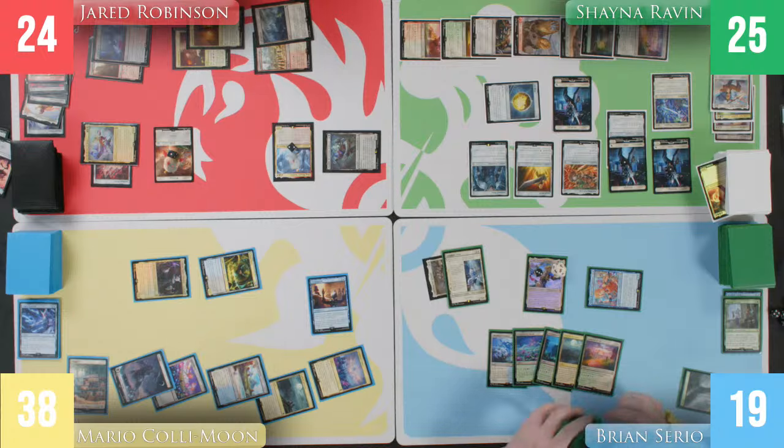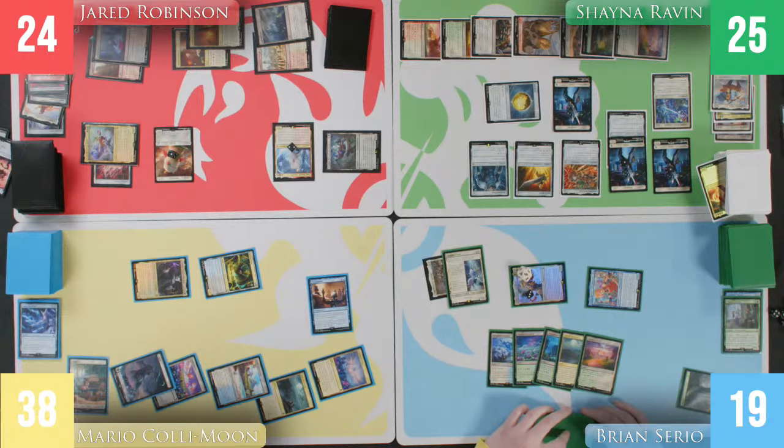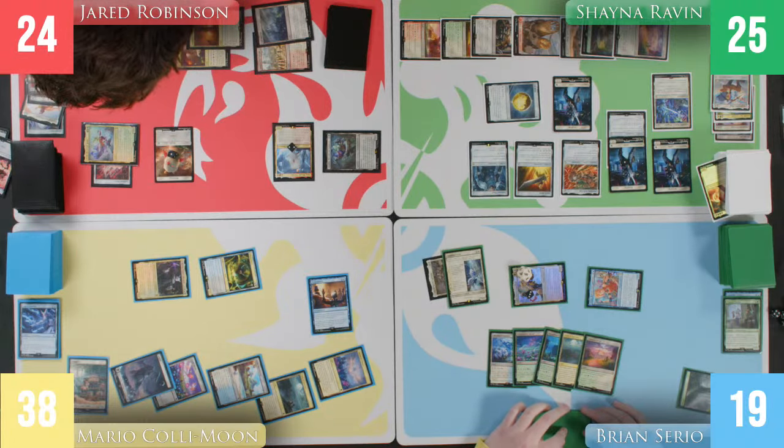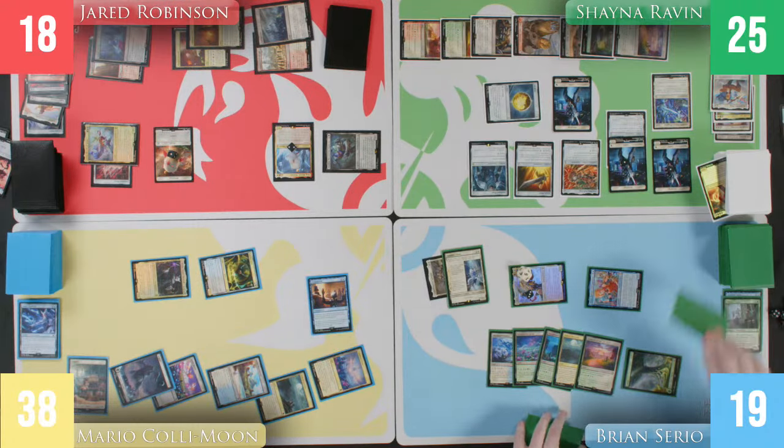You do have enough mana up. I do, but I have plans for that. I'm going to swing at Jared. 6 damage, unblockable. Yep, commander damage. How much has he taken? 10. And he hits, so I will draw and proliferate.